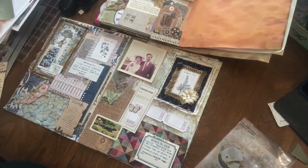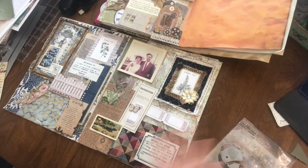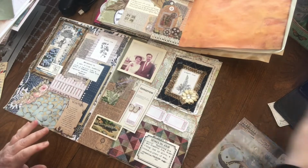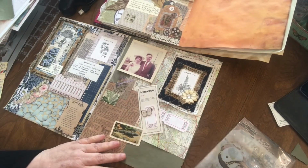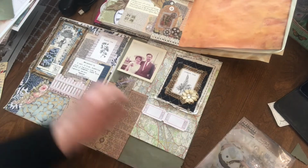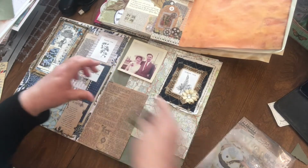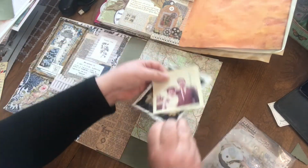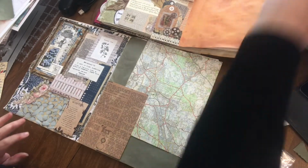And that's what I do when I have to move things to glue them down, and I will never get it exactly the way it was. That's just not how I roll. But I want to stencil on here a little bit. So I'm going to destroy this whole collage I just made. All right. Glue.